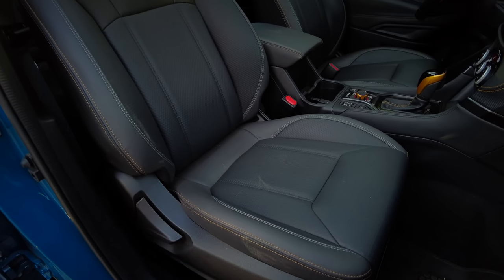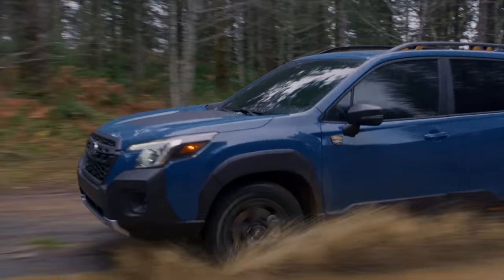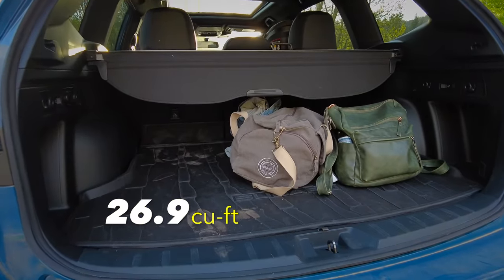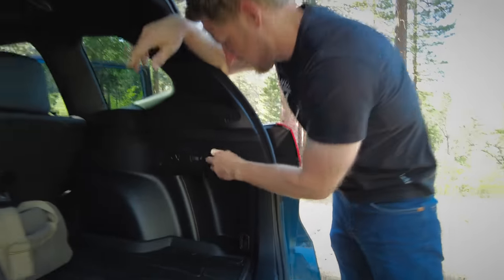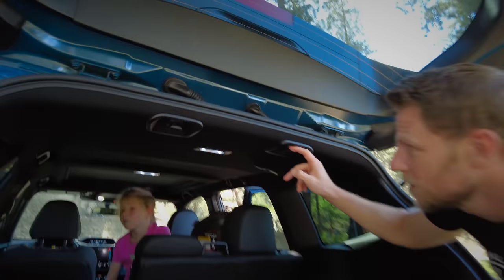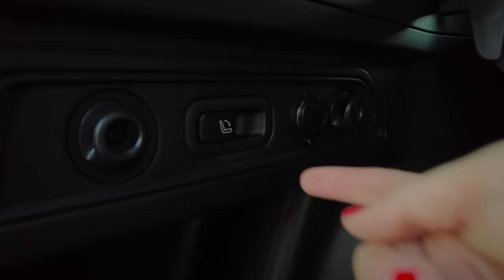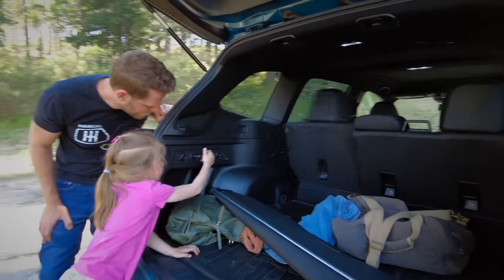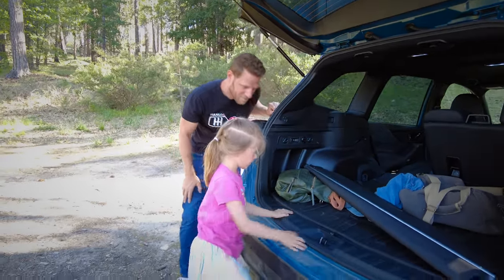Another thing I like about the interior in the Wilderness is these water-repellent seats, because if you live an active lifestyle, things might get wet. Out back, 26.9 cubic feet of space, which is really quite good. There are cargo hooks on the bottom, sides, and from the top — everywhere. You've got the little cargo cover, which is pretty easily removable. I like the releases in the back — very easy to use, so easy a child could use them for flipping down the seats. It's just a very functional space back there.